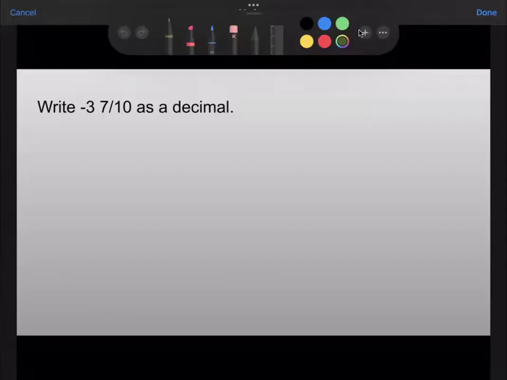Okay, here's our next one. We're going to write the mixed number -3 and 7/10 as a decimal. Just like we saw in the last one, the whole number goes in front of the decimal. So if I have 3 whole numbers in my mixed number, I'm going to rewrite that here, 7 over 10, because you guys know by now I like to have my fractions right on top of each other, not slanted as we do when we have to type. So I know I have -3, which means I have 3 whole numbers. So there's going to be a number in front of the decimal, and I'm going to go ahead and put -3 over here.